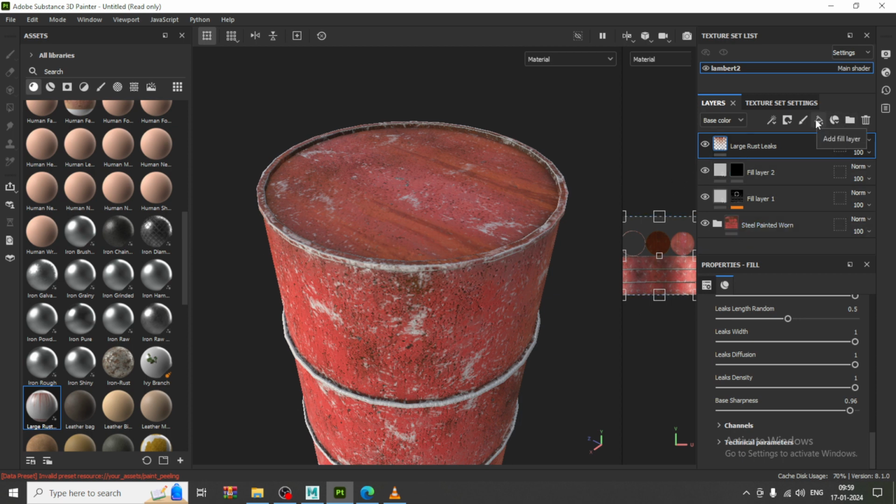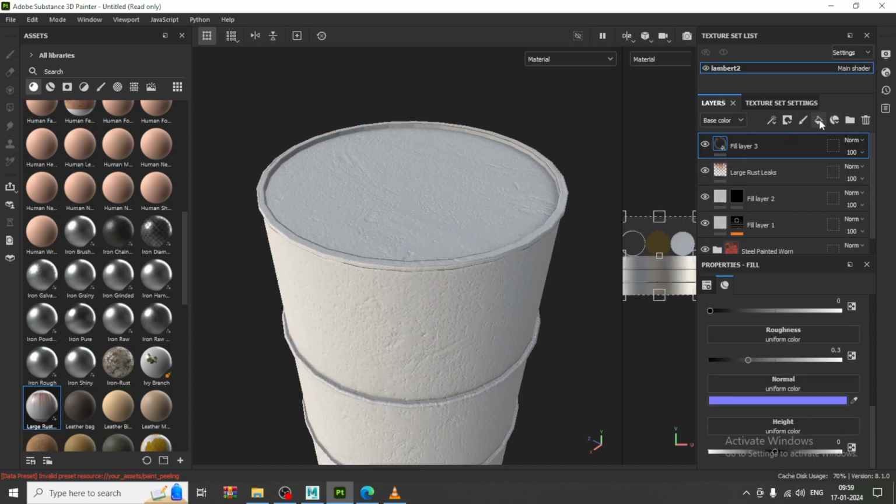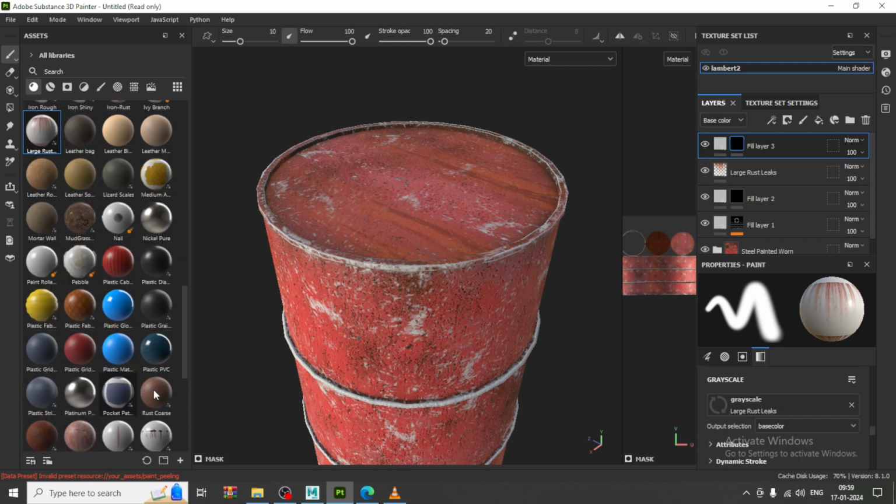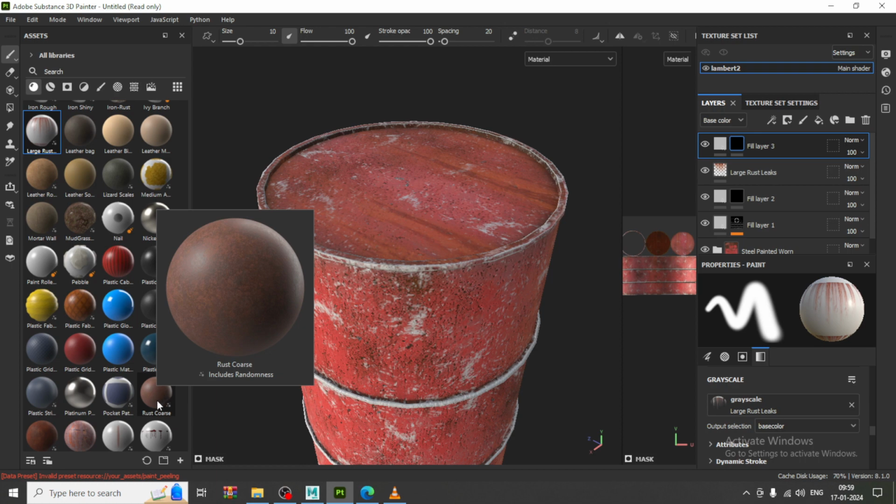Again, take a new fill layer. Let's take again a fill layer, and let's take a black mask. And we have this rust color as well.